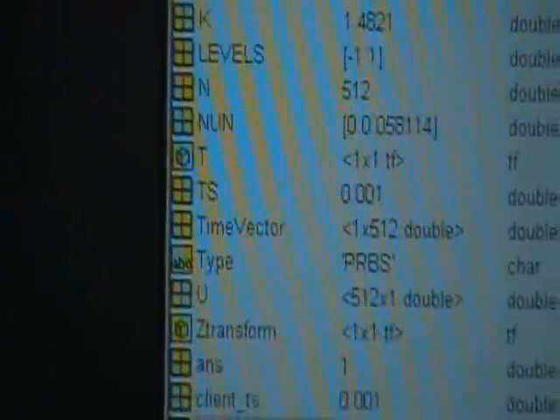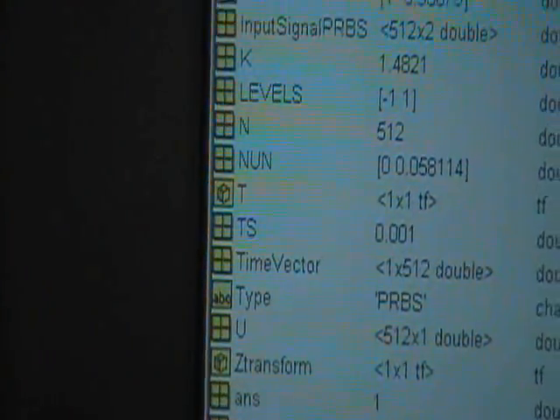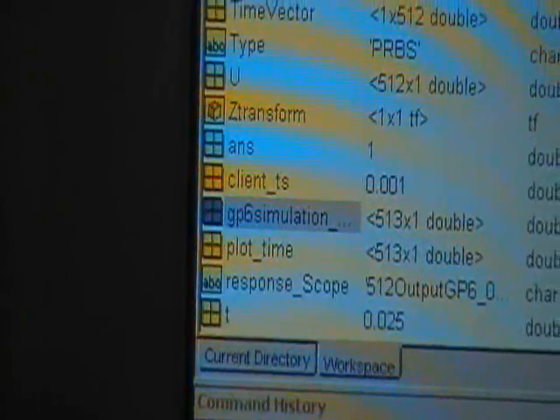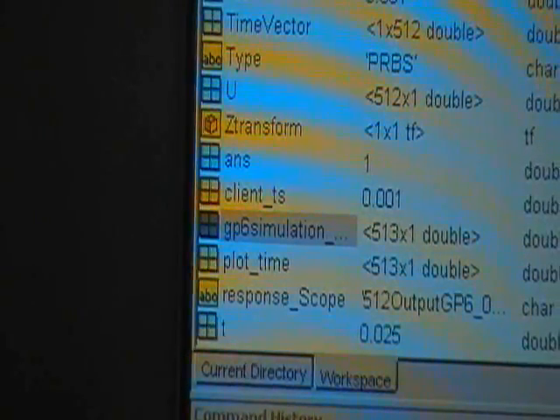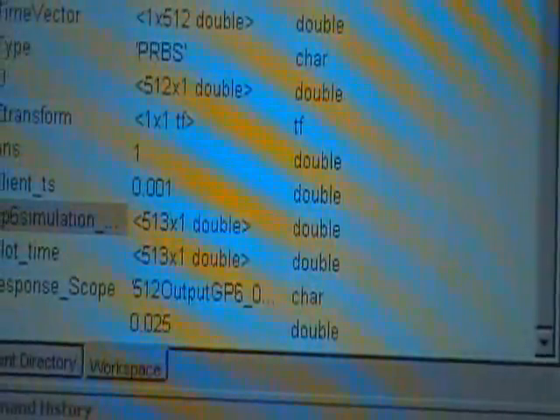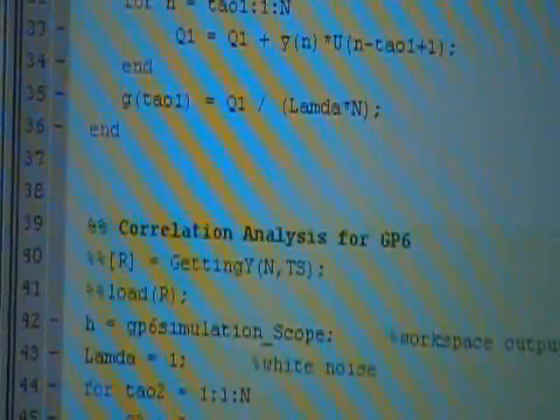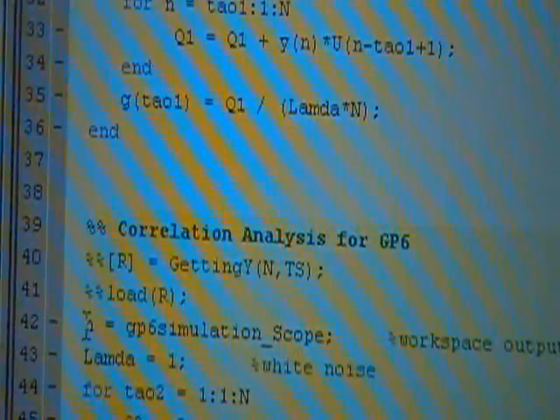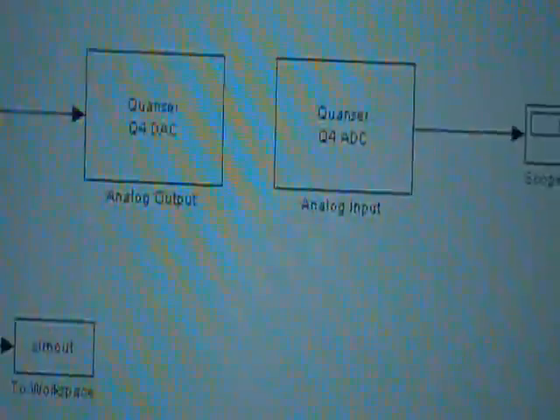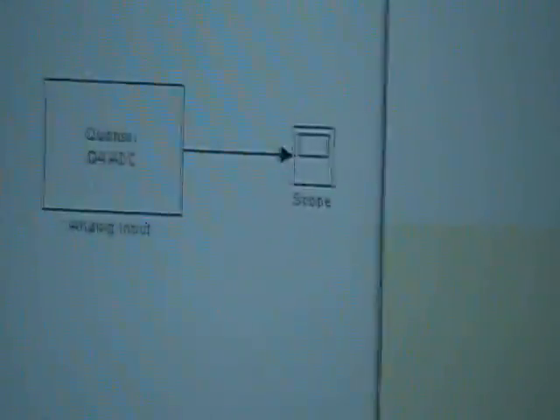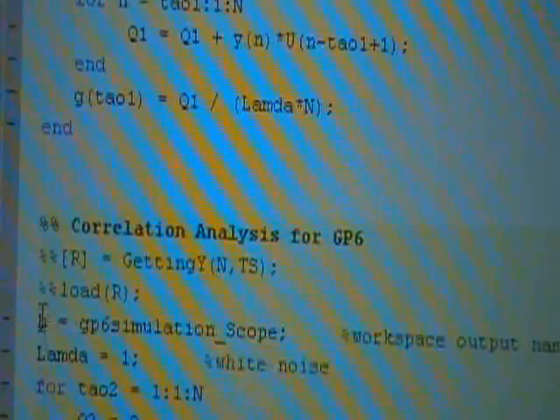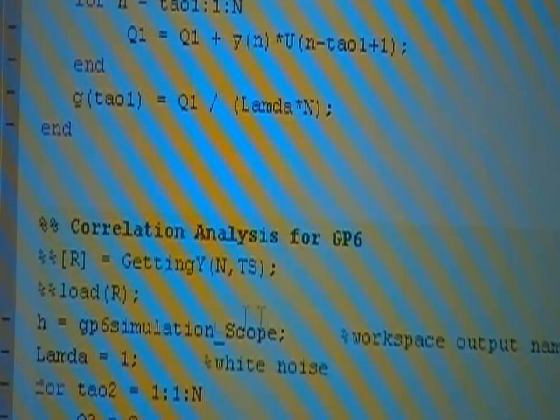So after you have the output, you need to use the same thing. We need to calculate the correlation analysis. The formula is the same, you just need to take the output from the block diagram that you have from the scope. For me, it's going to be H, the output.